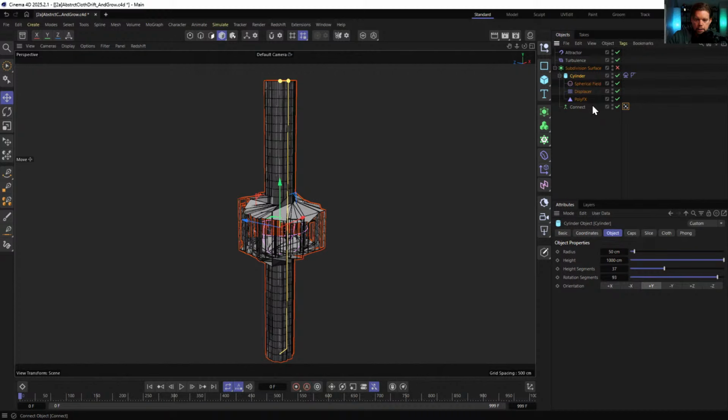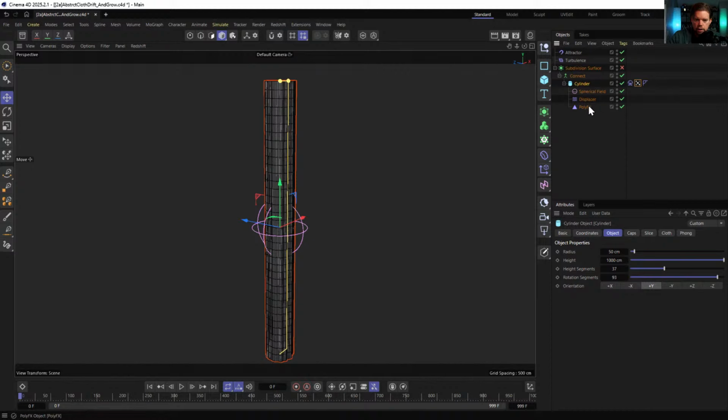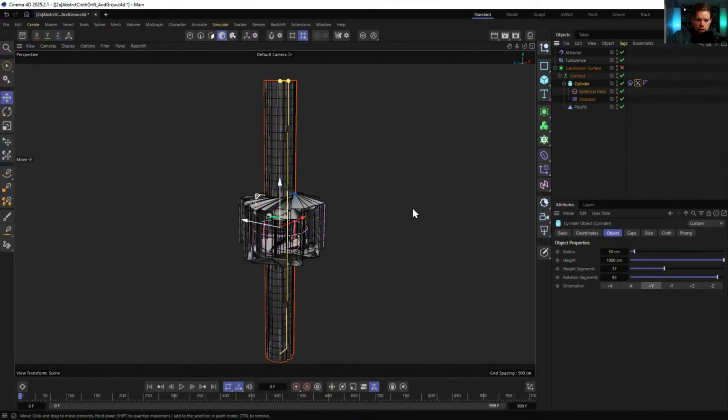I wonder if I do that, and then that, and then this? Yes, that seems stable. Okay, so now we are creating the vertex map, and then it's getting baked down as a connect object, and then the poly effects is affecting that, and that seems to be a stable configuration.